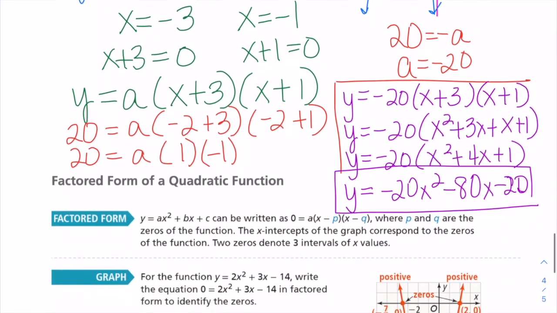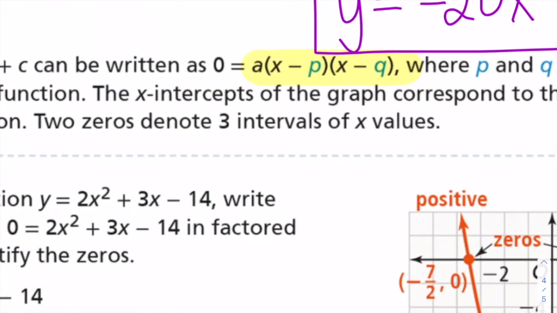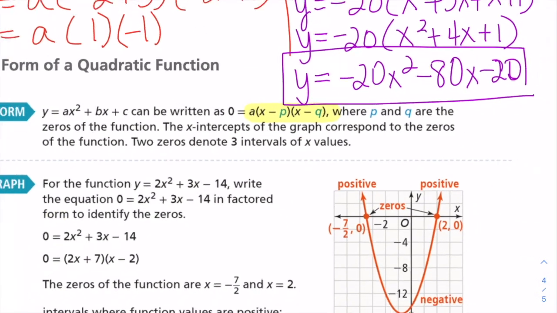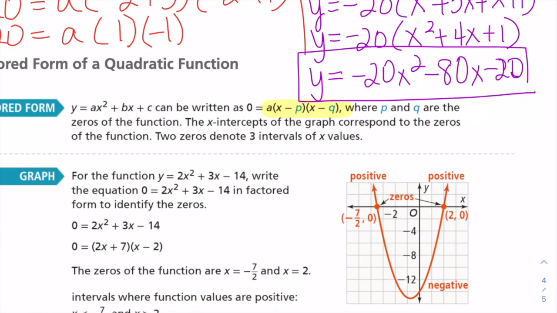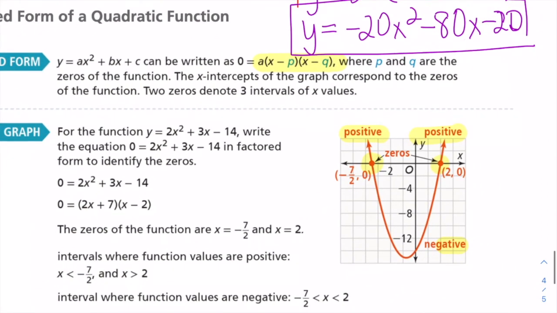Just before we leave, just want to make sure we review that we have the factored form, and you can see that if we had the two factors, it'd be x minus the first factor times x minus the second factor. Those two zeros help us figure out those factors. And the intervals are shown with those boundaries. So those zeros are right here. And anything that's above is positive. Anything that is below the x-axis would be negative.